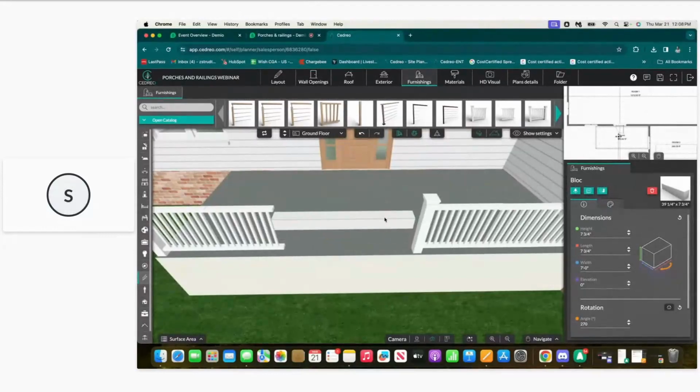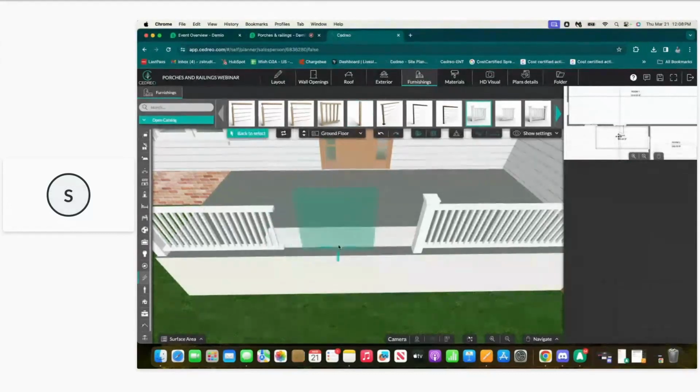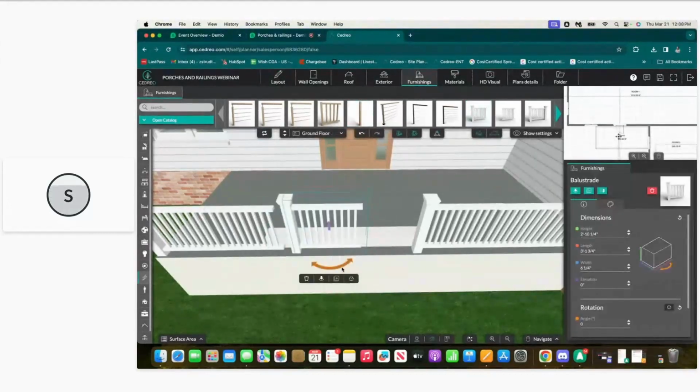So then for the last one that we need, I'll choose that option again with the little column on the end. If you need to flip which way it's going, you can come here to the right side and do the mirror option. You can also use that to spin it, but to make it easier on yourself, if you want to flip it, you can just click that mirror option.